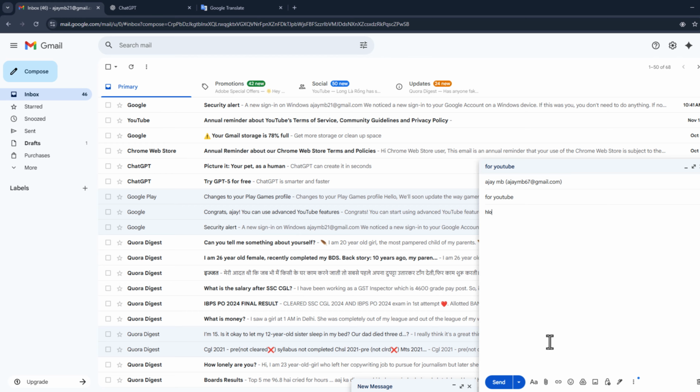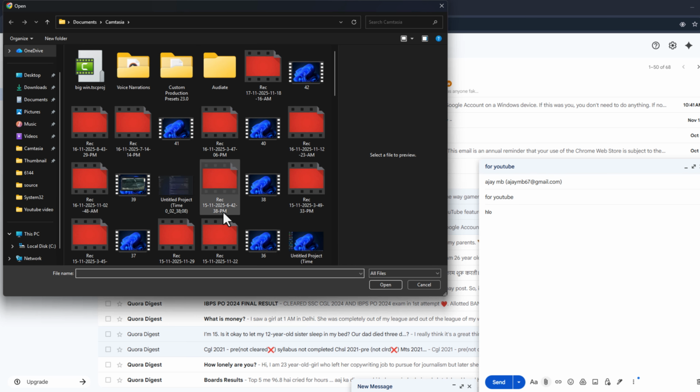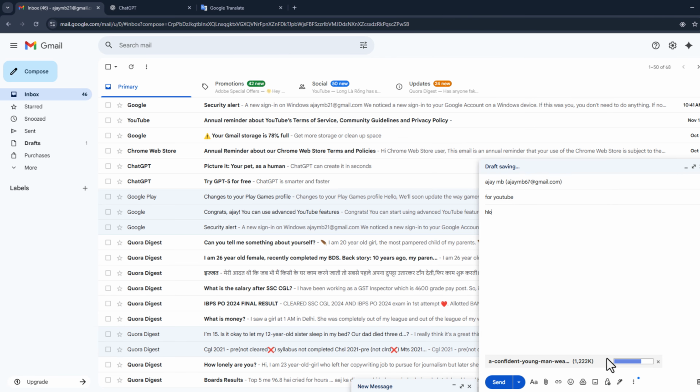If you want to attach a file, picture, or a document, click on this attach file icon and you can choose the file whatever you want in your computer and then select open and it will be added, guys. For example, I'm gonna open your image and this will be added in here.